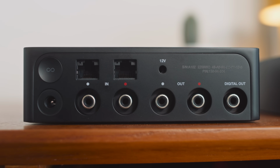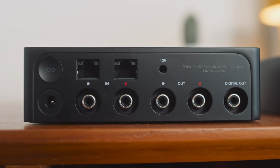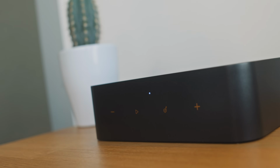So the Sonos comes without an HDMI eARC input. Well, that's the same as the Pro Plus, so no worries there. But there's no Toslink input on the back of the Port as there is on the back of the Pro Plus. So we can use the Pro Plus for TV, but the Sonos Port is locked out of that. Moreover, there are no touch sensitive controls on the front of the Sonos Port as there are on the WiiM Pro Plus and the Pro, obviously.